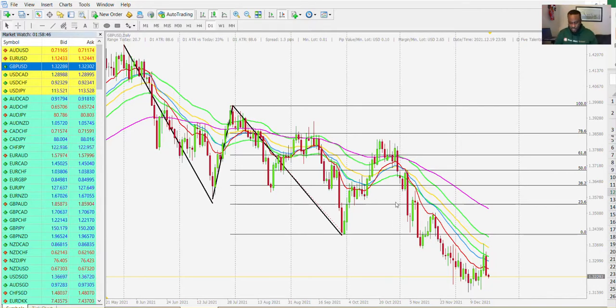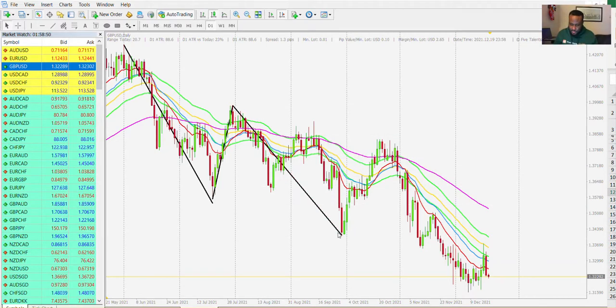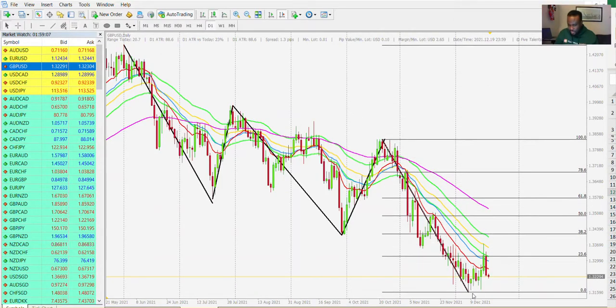And so the next A to B would then be this move that's happened, this is the pullback. And so the next A to B will be this, which right now we are getting a tiny pullback. So we will be checking A to B, and we're waiting for price to come back into this kind of area here. Will it happen? It could. We don't know. We'll see. So that's for a down move, really, of how to do it.